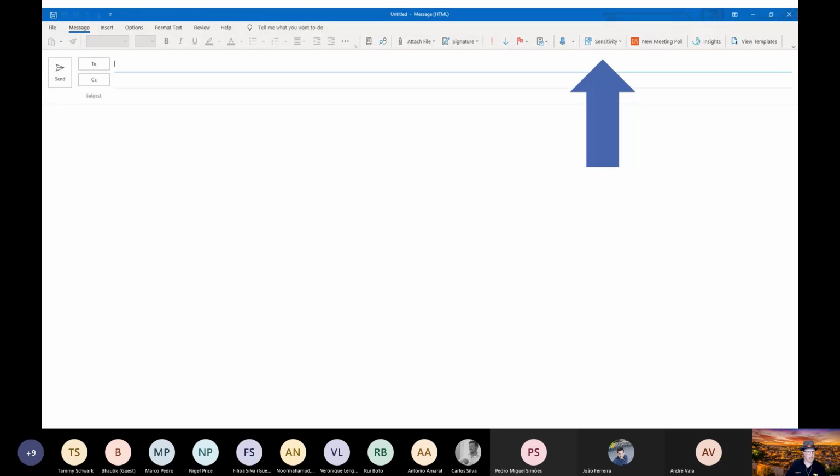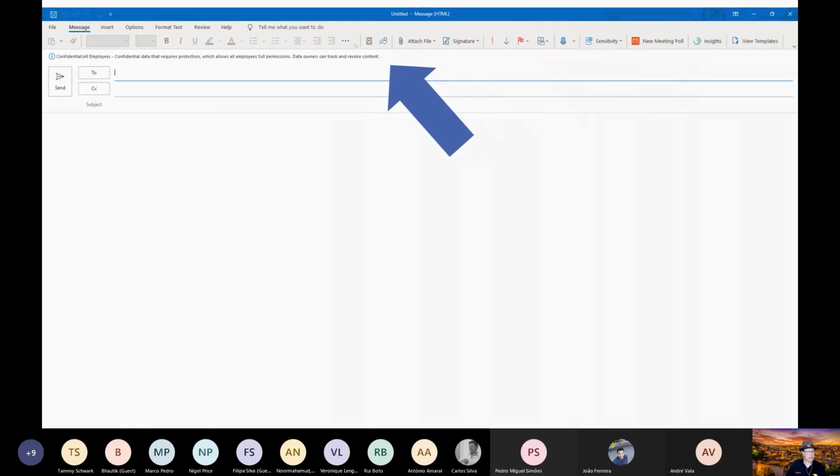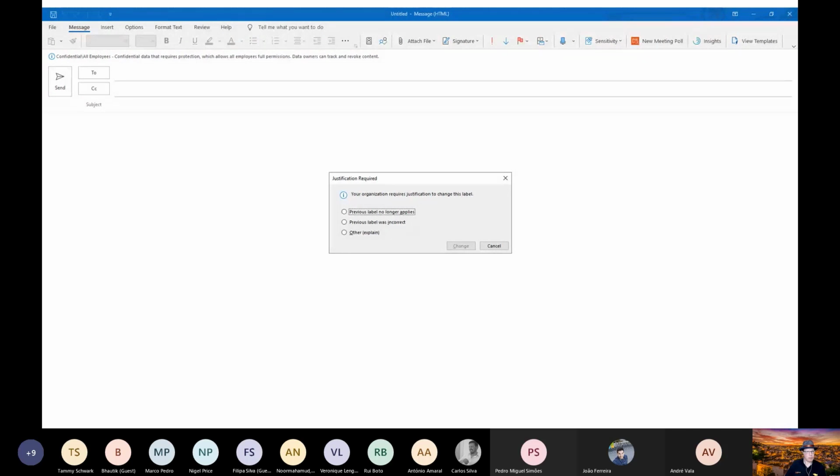So in email, we've got sensitivity. Again, very similar. You choose your sensitivity, and then again, it comes up with a message at the top. It's not highlighted in yellow, but you've got those messages up at the top. And then if you try and change it, it will say, what's the justification?